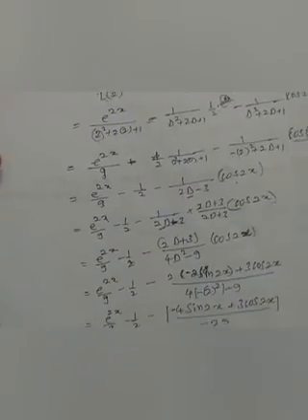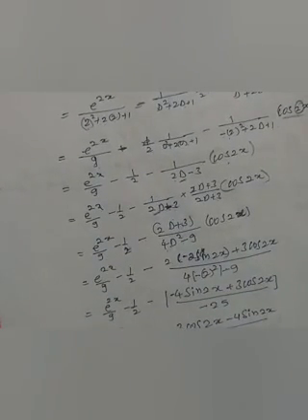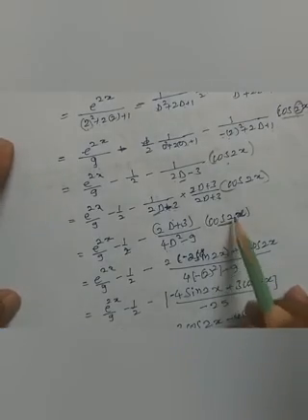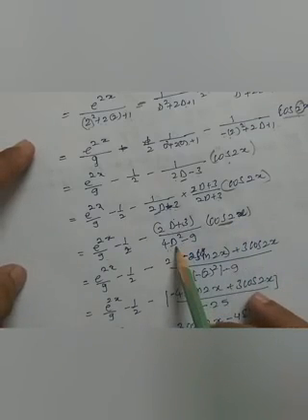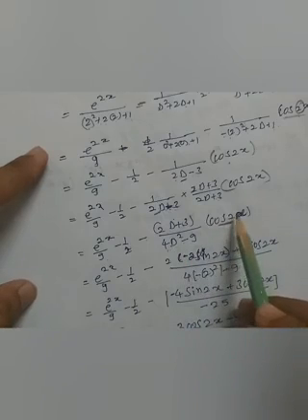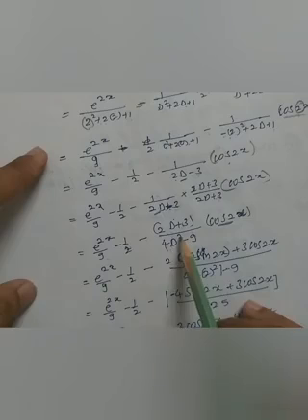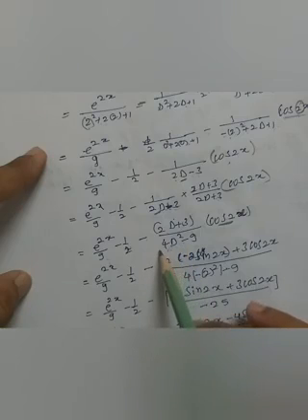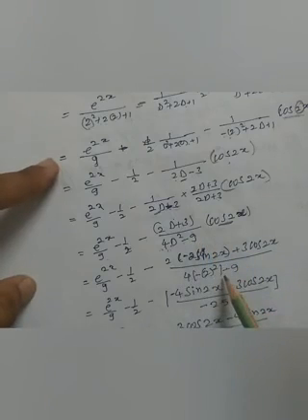Now again D square is present in the denominator, and it is a sine or cos function, a trigonometric function. Again replace D square by minus a square. So a is 2 again here, so it becomes minus of 2 square, which means minus 4. Minus 4 into minus 4 is minus 4 into plus 4, which is minus 16. Minus 16 minus 9 becomes minus 25. So I have written here, so let us simplify this.